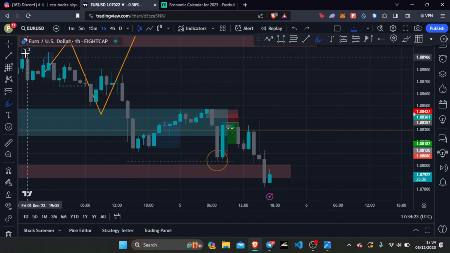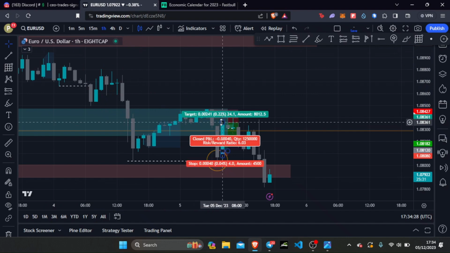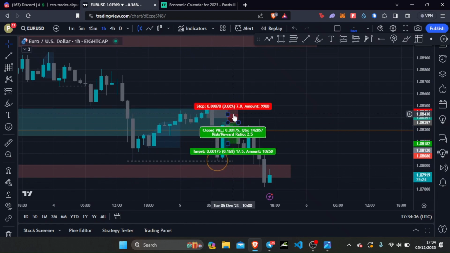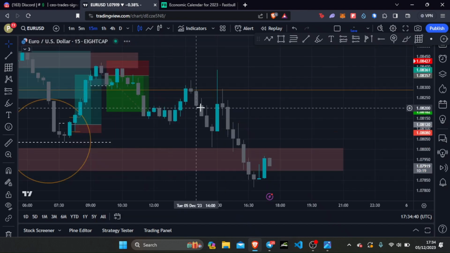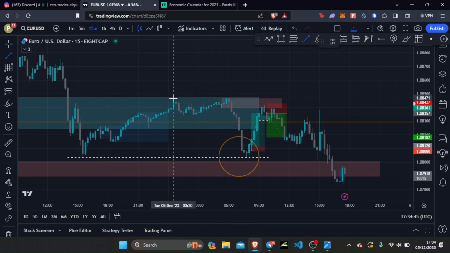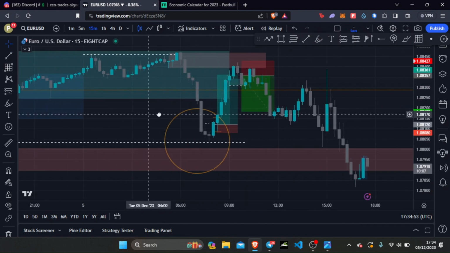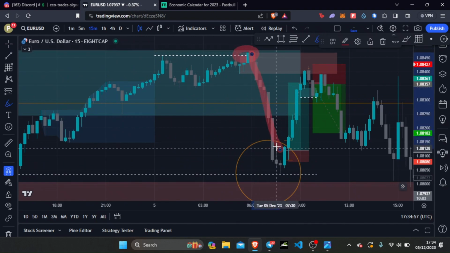So what do we do in a scenario where we see something like this happening? Well, the first thing that we need to do is understand that now that this liquidity has been engineered, price needs to stop somewhere to go the opposite direction to target this liquidity. So if we drop down to the 15-minute, we can see that right here, we had the exact same thing happening where there was this high, which if we zoom in, we can see that it got swept and immediately price went the opposite way.